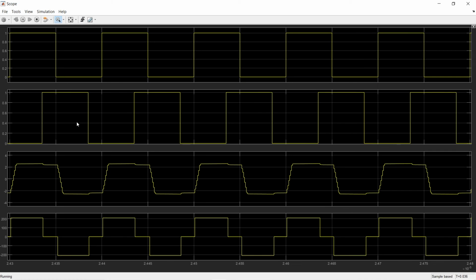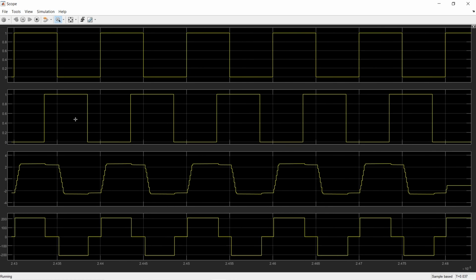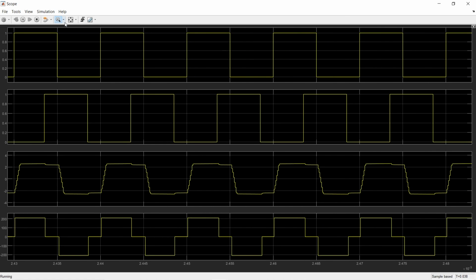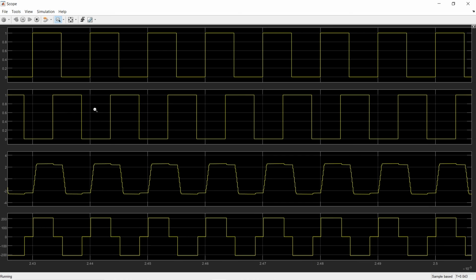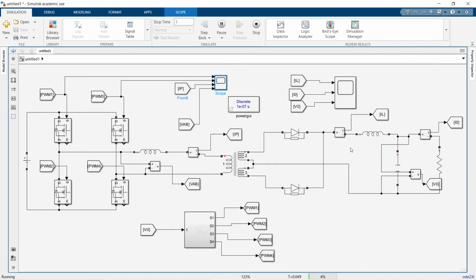Okay. And the current through the primary is changing as well.